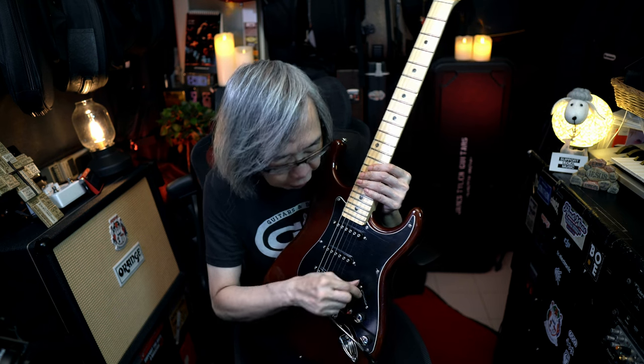And then you have this nice toggle switch, which is a suspender switch, which gives you two options. If you're on the bridge or the neck pickup and you flip this up towards you, it will activate the bridge and the neck pickup together, right? And then when you are in either the fourth or the second position, it will activate all three pickups. Yeah, so you get a really nice combination of all three pickups. You either have that or just the bridge and the neck pickup. So all in all, you have seven sounds in this guitar. Input jack is here.